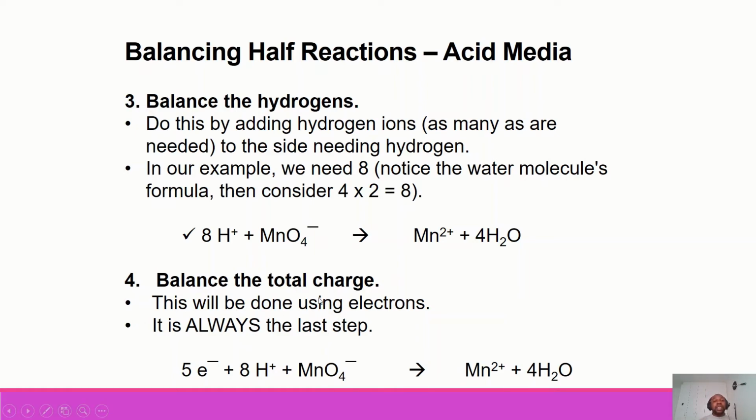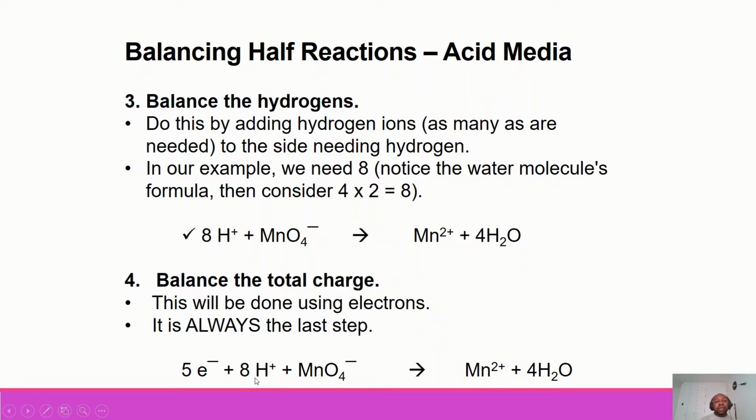Now we are left with the charge. This is done using electrons. So when you want to balance the charge, you use electrons. So now, which of these sides needs more electrons? If you look at this side, we are having 2 plus. If you look at this side, if you had 8 plus minus 1, it's going to give you 7. So you are having 7 positive charge here because it's 8 plus minus 1. So that means we need 5 electrons on this side, so that by the time you subtract 5 from 7, it's going to give you 2. So that's why we are adding 5 electrons.